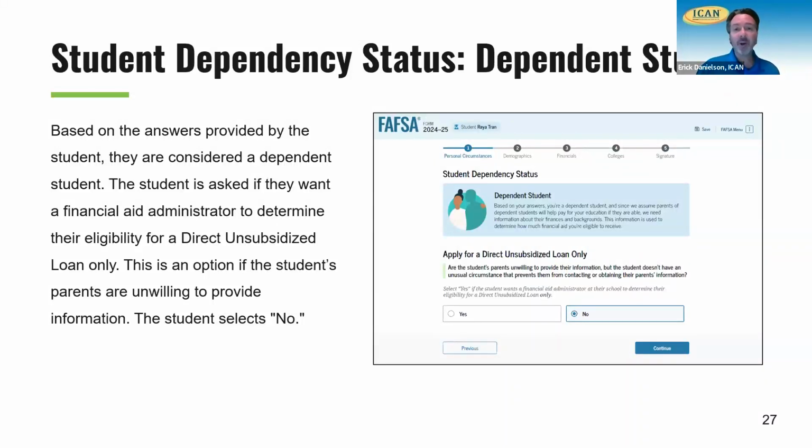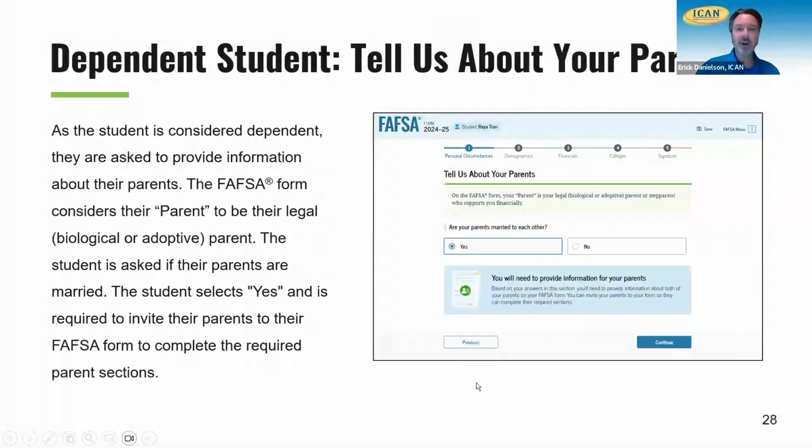Right now, we're not able to make any corrections on FAFSAs because none of them for 24-25 have been processed yet. So make sure that you put no on this question and hit continue to move on, because I don't think many people are going to be answering yes to this question. So make sure to answer no and then hit continue.